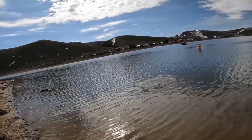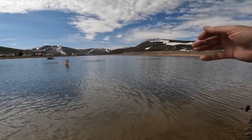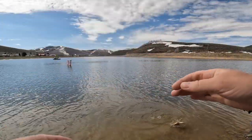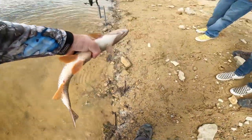Nope, that's a cut, but that's a crazy cut. That's a nice one. Keep reeling. Get him on. Keep reeling, don't stop reeling, guys. You gotta get him. Okay, we'll grab that. Hurry before he gets the other way. There you go. Well, that's a pretty one. Look at the color in that guy. That's a good pretty one.